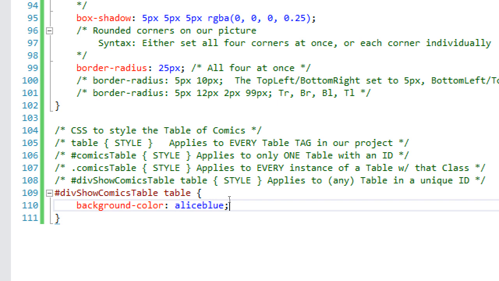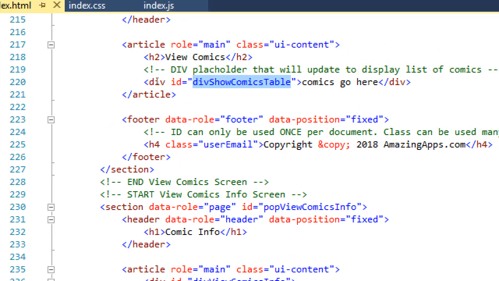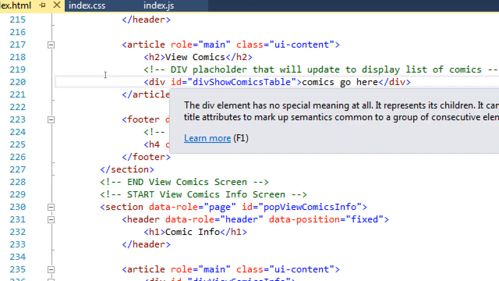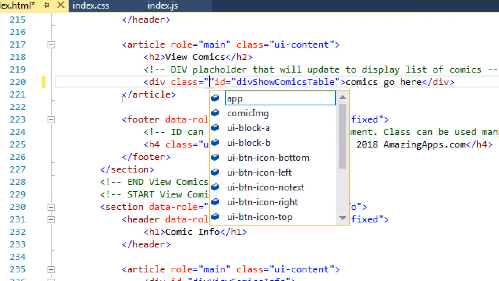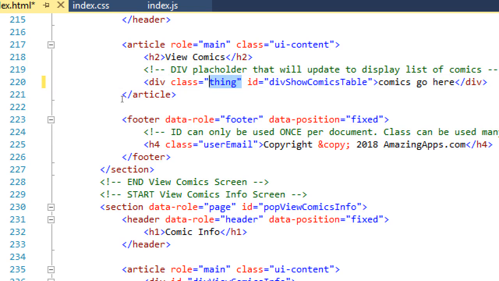Question, Mauricio? Yeah, on the HTML, you can also add a class and then create a class for that div. Yes. Do you mean in the HTML file here? Yeah. Add a class here? We can add classes and IDs to anything. Sure, that'll work. So yeah, we can put a class and an ID, although in this case it doesn't do anything different, I think. But if we had attached this class to several things, then it would apply what we're about to do.